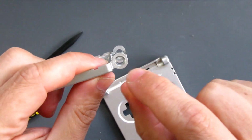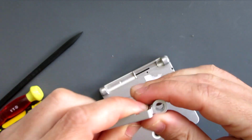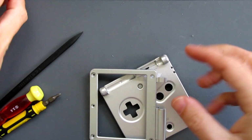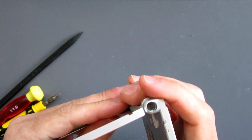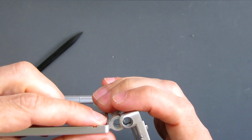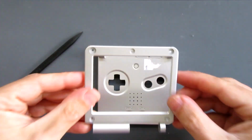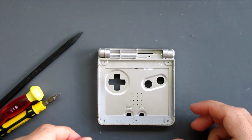In here, there's a particular profile, and there's two little tabs. And on the hinge itself, there's two little recesses, so you've just got to make sure everything's lined up. When the hinge is at any other angle, it doesn't work. But here, you've got two tabs at that point. Here, you've got two tabs at a different angle. So what you need to do when you're putting it together is make sure they're lined up, and the new hinge will just slot straight in. A lot of people find the hinges really frustrating with this, but once I understood how they worked, I actually started finding it much, much easier.